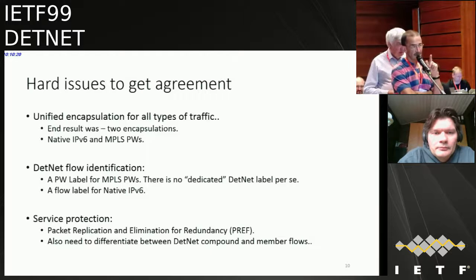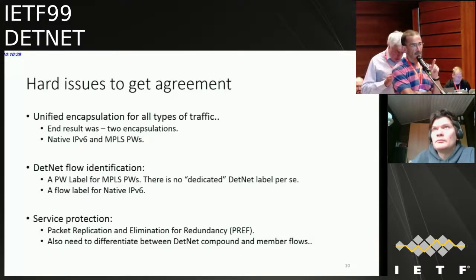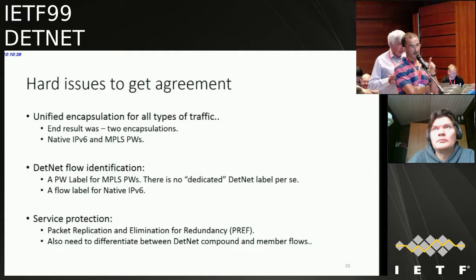Greg Mirsky: that actually was what I wanted the chairs to clarify, because my understanding is that one of the questions we answer in the working group adoption is that we agree with the proposed technical solution as a basis for the final solution. So if we think that the pseudowire is not the right technical solution, then what are we saying?